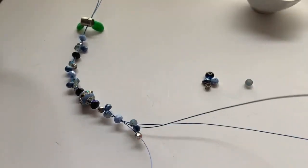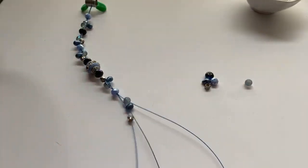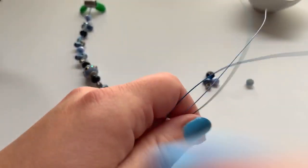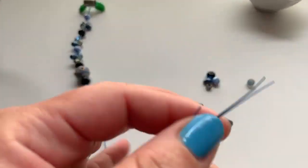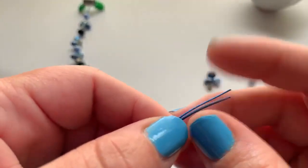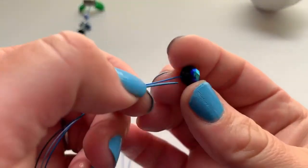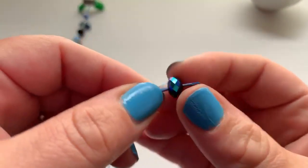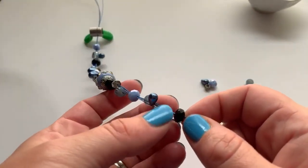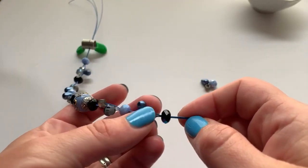So same thing, I just randomly pick up a bead. I string it on each strand. String one bead on each strand out of that 3 group. I pigeonhole myself sometimes. Yeah, we all do, right? You kind of get stuck in what you're doing or an idea of how something should be, and it's hard to deviate from that. So now we're gonna gather all those wires up again, string another rondelle, and push that down. And then, like I said, you can play with how open or tight you want this to be.